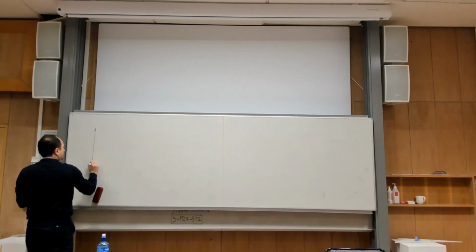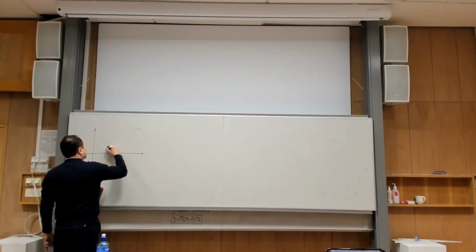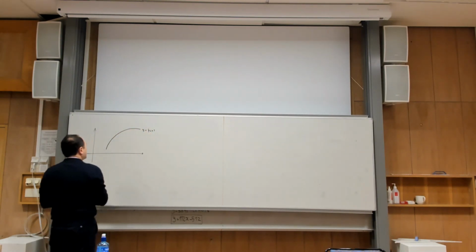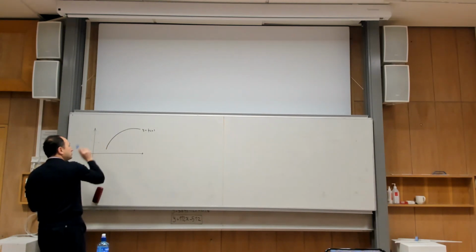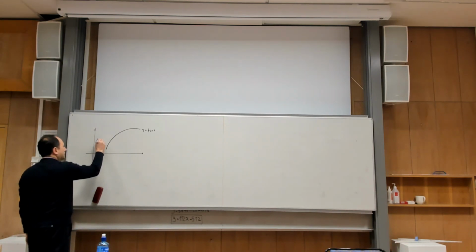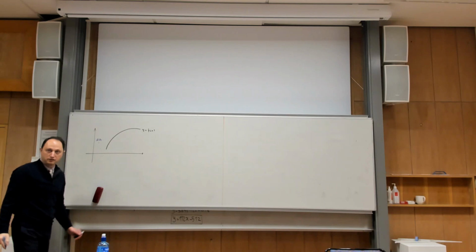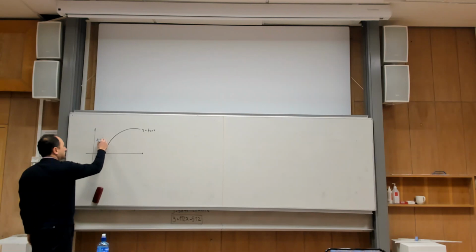let us analyze the problem. For example, I give you the curve y equals f of x, but I give you a point which is not on the curve here. I give you the coordinates, both of them. I cannot just give you a in this case, because in the previous case, since the point was on the graph, as soon as I give you the x coordinate, you can calculate the y coordinate yourself by putting it in the function. But now this point is outside, so I have to give you both of them.